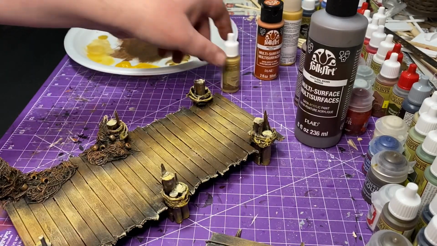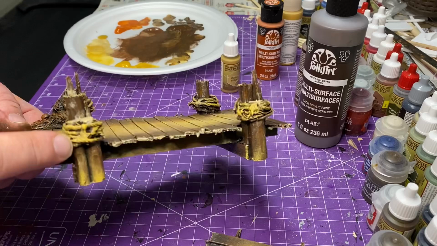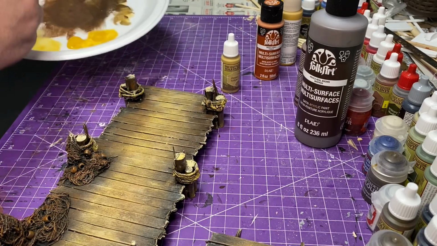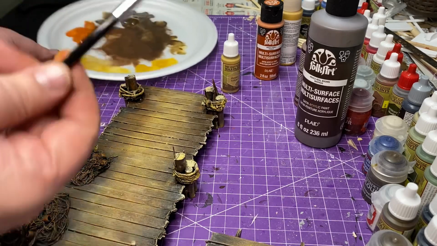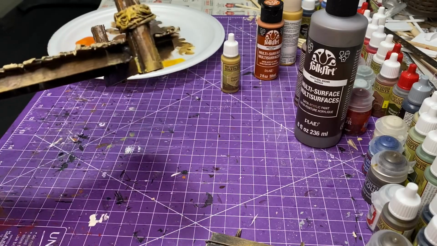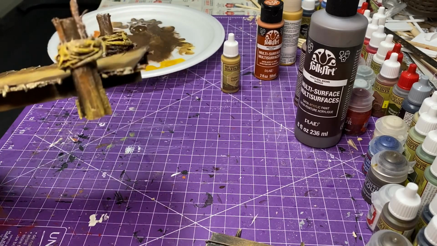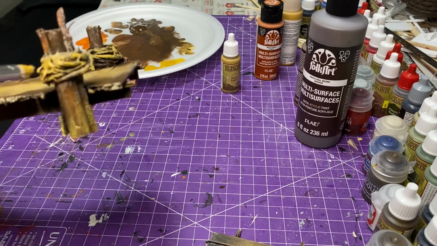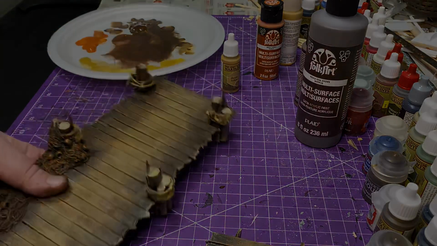All right, so then I'm going to go to Army Painter paints. I'm going to go to the desert yellow. And really, I'm just going to put some yellows down on the ropes. I want to give it a bright yellow color. I am going to put some contrast paint over top of it. And then I'm going to go back and highlight it again with yellow. So it's multiple layers on that rope.